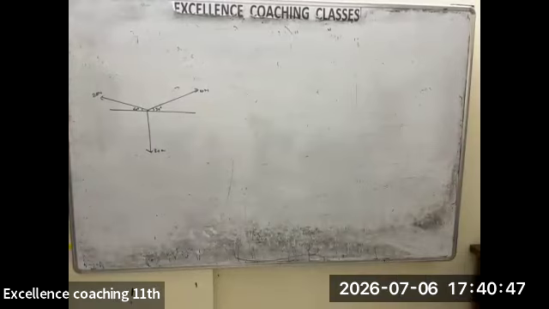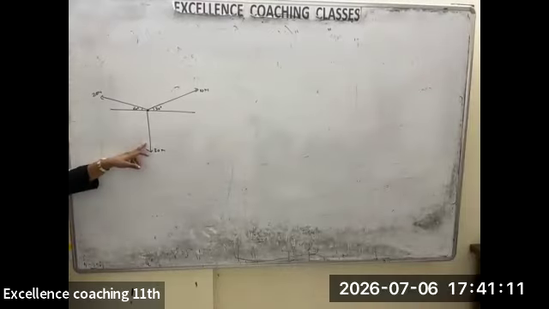Resultant means you need to have only one value of force. How many forces are here right now? 3. In short, it is trying to tell you at this point there are 3 forces acting. One is at 60 degree, one at 30 degree, and one is perpendicular to that. How many forces you need? Only one. So you have to resolve this to get a single force. How to get the single force? Let us not touch this one because it is anyway acting vertically.